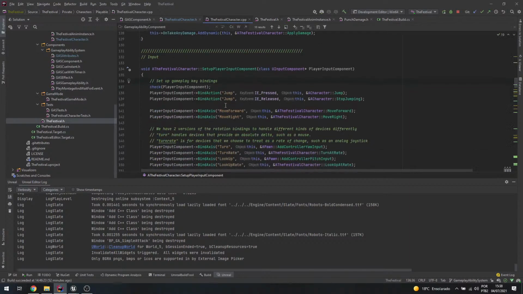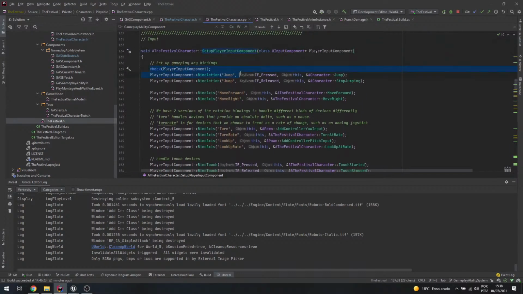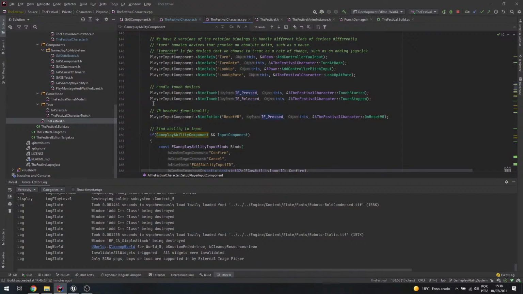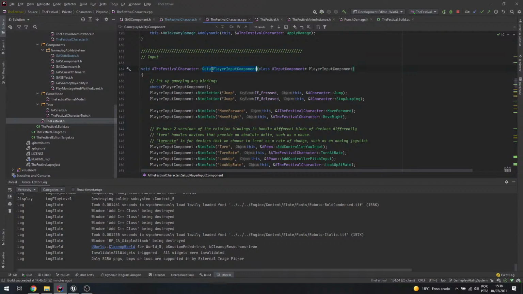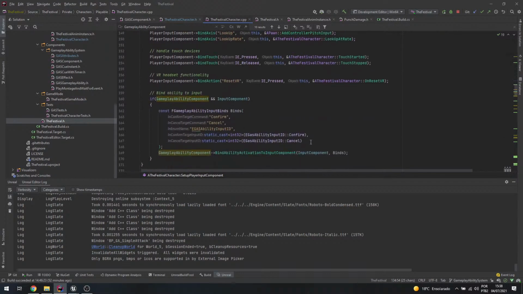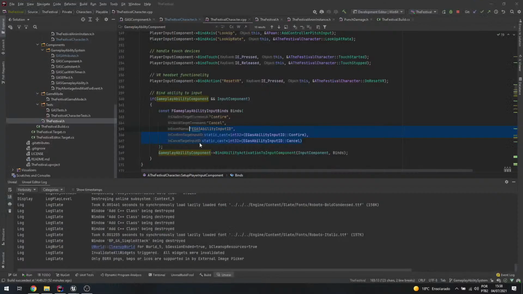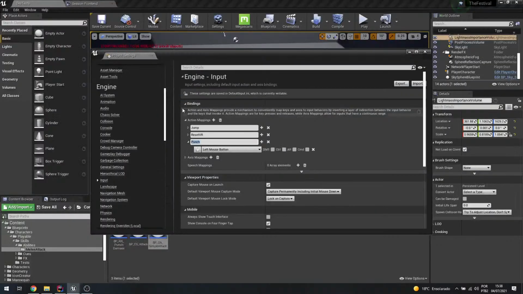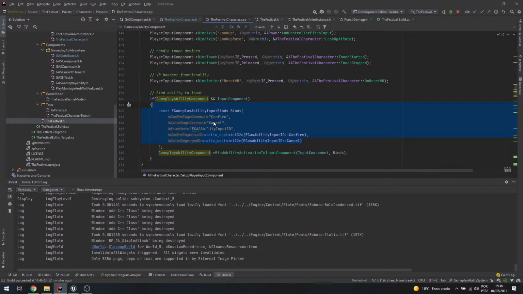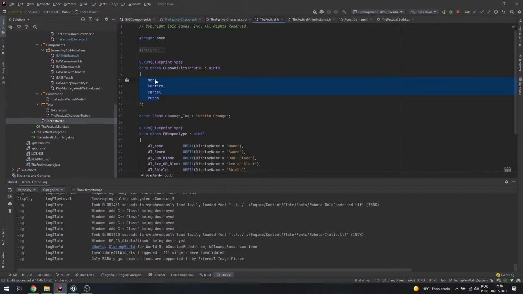So basically, whenever you set up your player input component, and that's the default thing that comes with Epic whenever you create a character class, you're going to see that it binds the jump action to a specific key event, like press, release, and it's going to call a specific function. On the other hand, once you create your input components, you also want to specify the activation of your abilities. How can I explain that? You want to set up the inputs for your abilities based on whatever you set up here, and whatever you set up in your ability at the end of it.